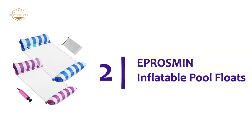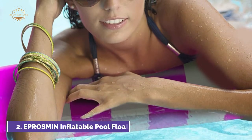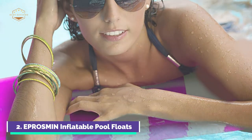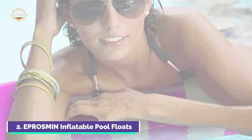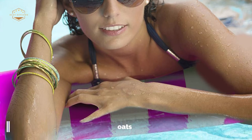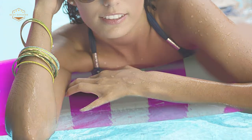Number 2 in our list is the Eprosman Inflatable Pool Floats. The ergonomic design offers plenty of support and comfort. The hammock-style design allows for semi-submersion so that you can cool off and recharge. Inflatable hammock lounges are durable and easy to inflate. The pool lounger float is made with two buoyant ends connected by a mesh lining, and it can be used as a hammock or lounge chair, an exercise saddle, or a drifter. Comfortable and stylish, these pool floats let you relax and enjoy the sun while floating in the water. With colorful pool floaties, you can create a relaxing and fun atmosphere for your family and friends. The water hammock lounge is the ideal pool toy for both teens and adults.